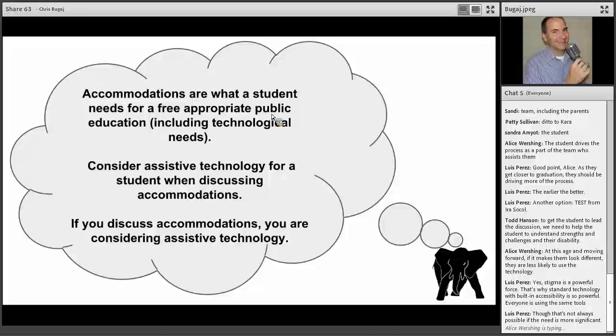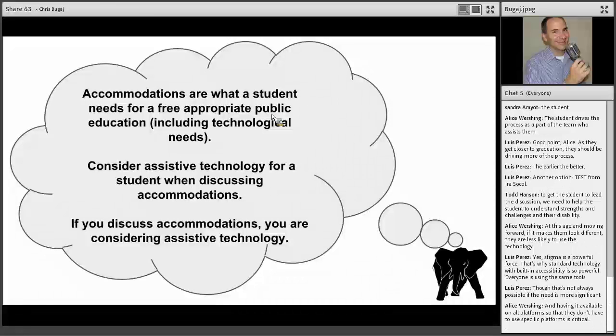So when do you have this conversation and how do you document this at the IEP team meeting? Well, once upon a time, and maybe in your neck of the woods it's still done this way, there's a part of the IEP that says, because IDEA dictates that you need to consider assistive technology, many IEP forms have a spot on the form that says, have we considered assistive technology?